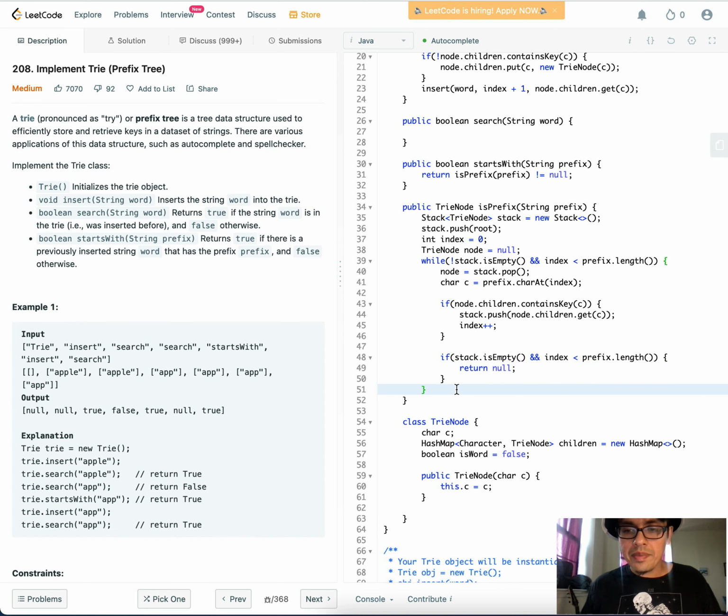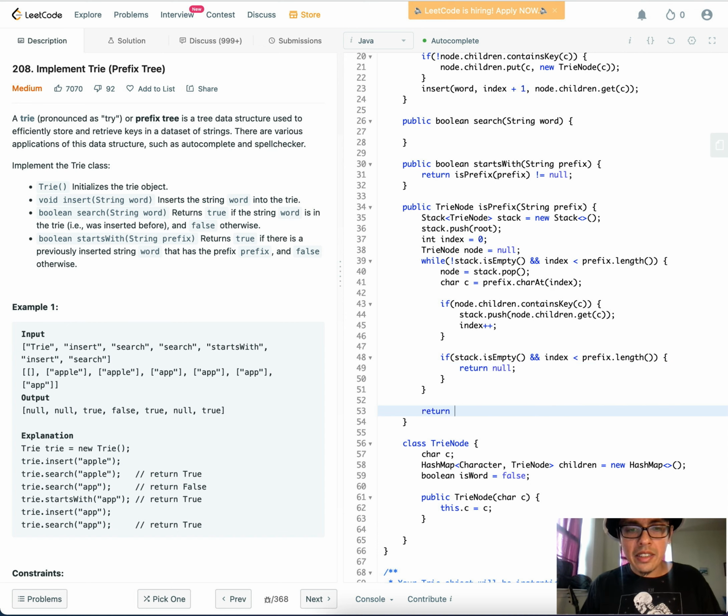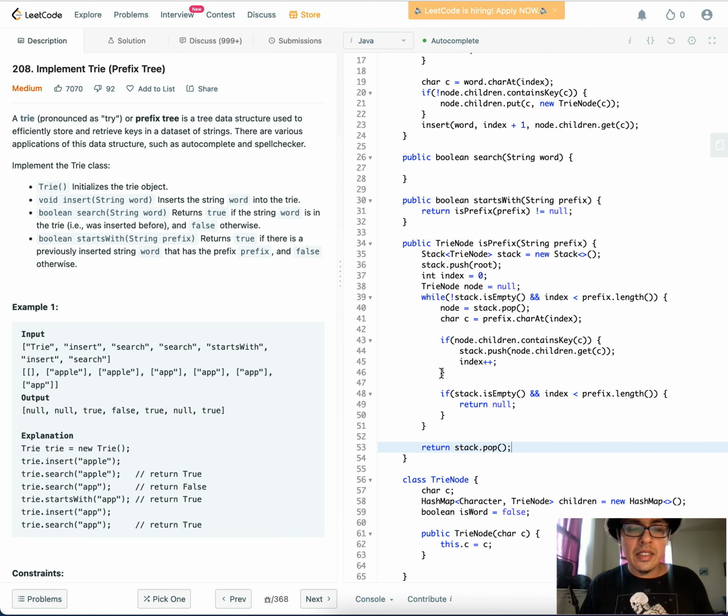Now, at the very end, let's say we get through the entire iteration above, then all we do is return the last element on the stack, okay? Now, how does this work? The last element on the stack, why are we doing this?